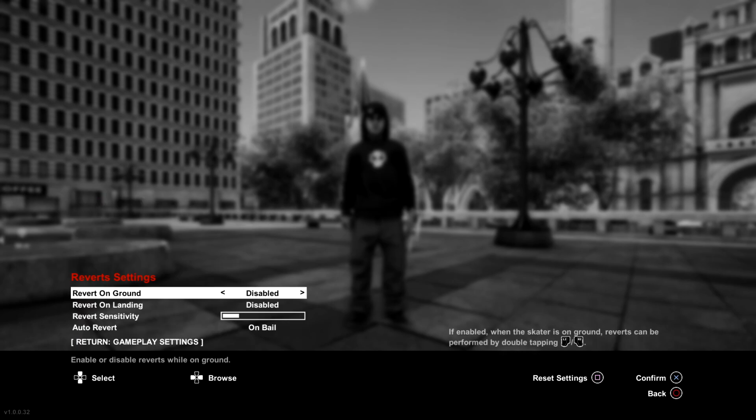Revert settings, this is another big game changer for myself. So revert on ground, turn that off straight away. Me personally, I think that's one of the worst features in the game. That double tap to revert constantly goes off by accident. It constantly doesn't work properly when you want it to, so I just turned it off completely. There's not really a use for reverting on a flat surface anyway, so who cares, turn it off.